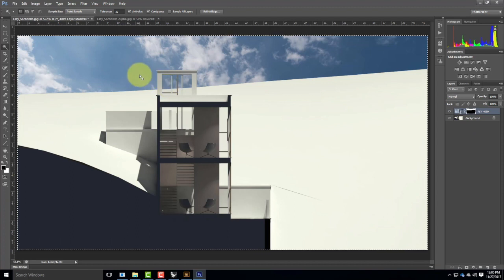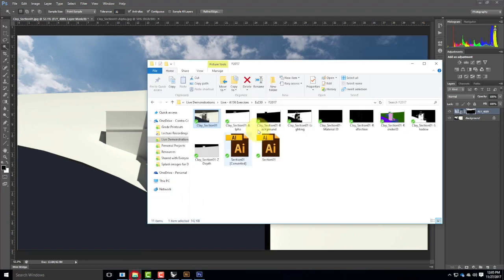And part of the reason I wanted to show you that is that's why all of these channels can make a big difference, because I didn't have to do any selection. V-Ray already did it for me. And it's just a matter of knowing how to drop them in. The Z-depth is something that we're going to talk a little bit more about down the road. I'll do a special lecture on Z-depth, because you'll be amazed at what you can do with that particular channel. So I'll show you that stuff a little bit later on.